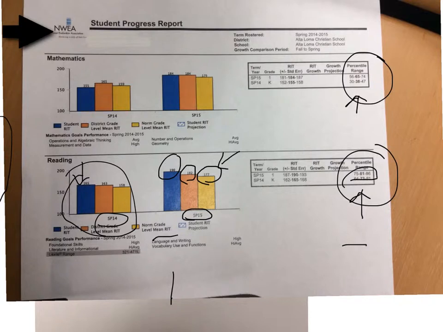So keep in mind, kindergartners are very young to be taking this test, so are first grade students, but last year was the first year they took a test like this on the computer, so they're still learning how to take a test. So those are good strong numbers. That 81st percentile would place them in the top 20% of the nation.